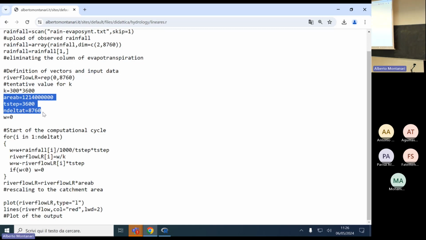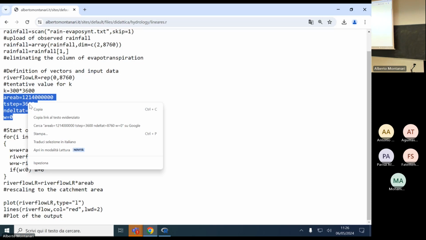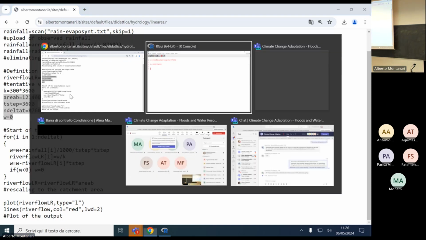Then you have to specify the number of time steps you want to simulate. It's 1 year, so it's 8700 plus 60. And then let's put 0 as the initial value of the storage in the reservoir, W0.